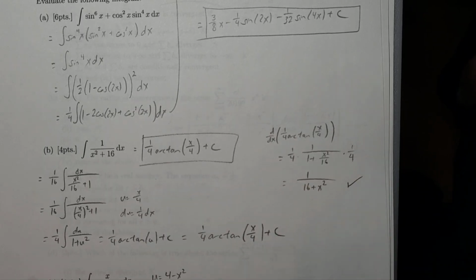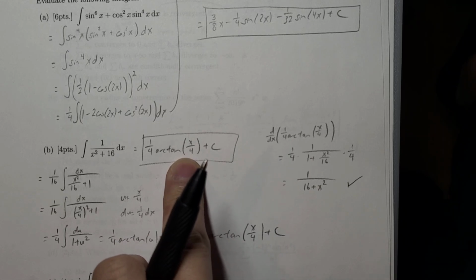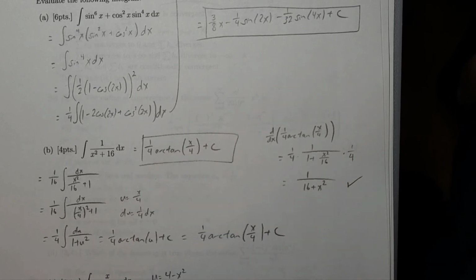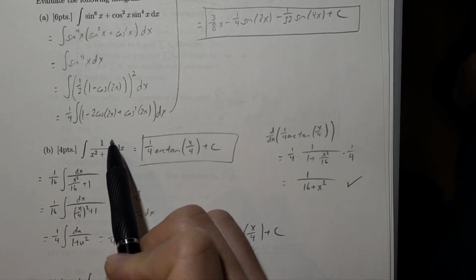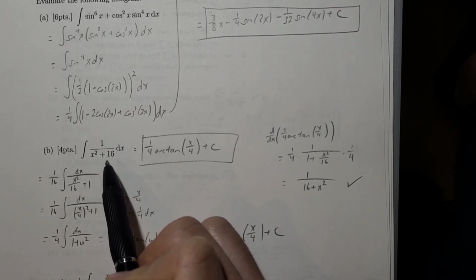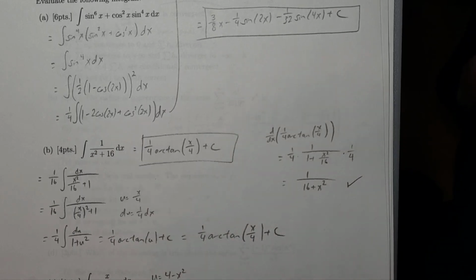Okay? Let's say you don't remember the formula for arctangent, the general formula. How would you do this though? Then, honestly, you could do a trig sub. If you really wanted, that's totally fine. But I didn't do that here. Here's the algebraic hack that you do. Because you know that the integral of 1 over 1 plus x squared is arctangent. So you're going to make it look like that.